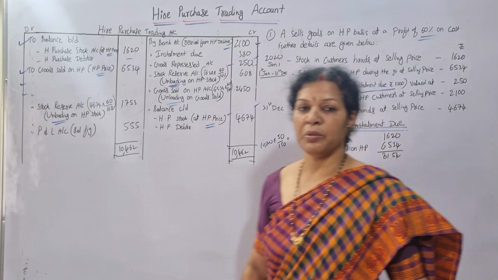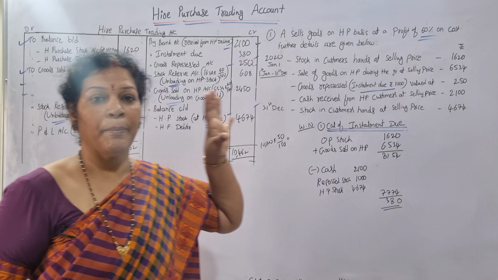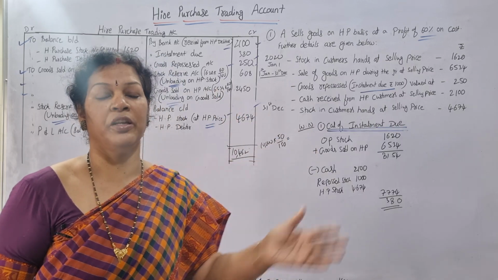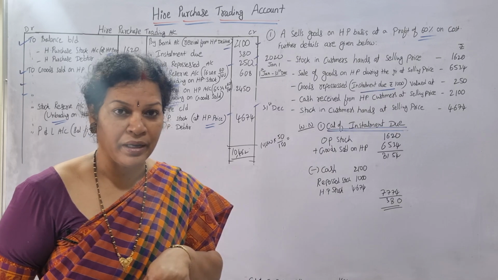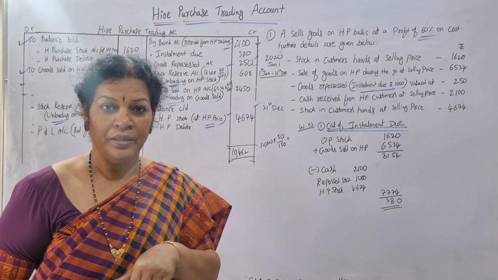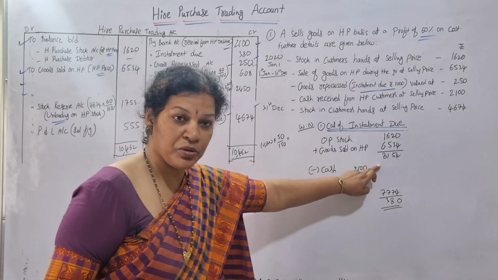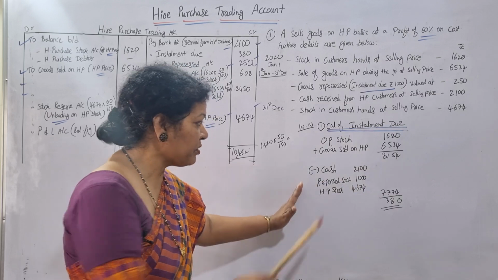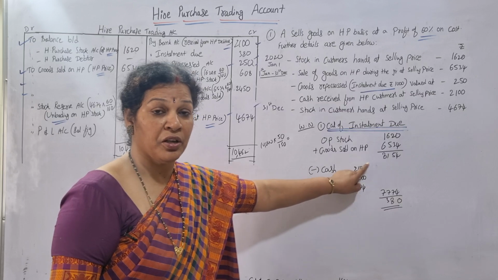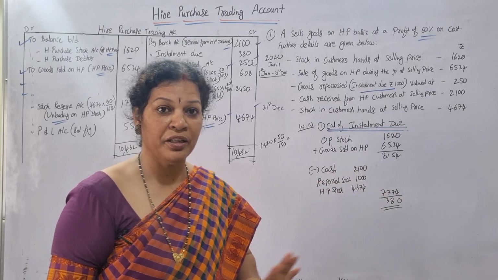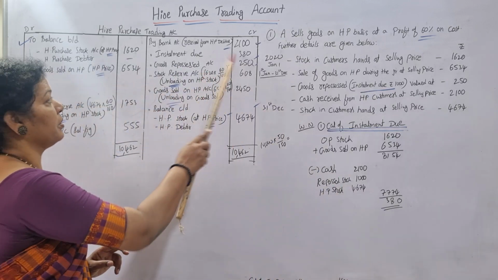And the important thing you have to remember is here, installment due is given, but it is in brackets, which means it is only a part of the installment due, but not the total installment. That we have calculated in the working notes. How we have calculated? I have opening stock and I have sold this much, so I must have this much amount. But what I have received, cash I have received, repossessed stock I have taken, and at the end of the day stock I am having this much. So if I deduct all these things, I'll be getting the exact due. Due is here 380. 380 I have written here.